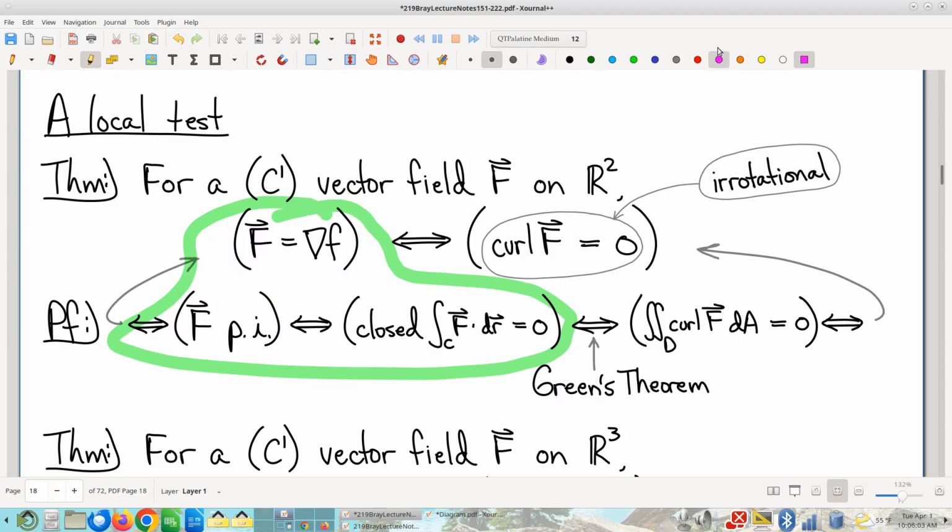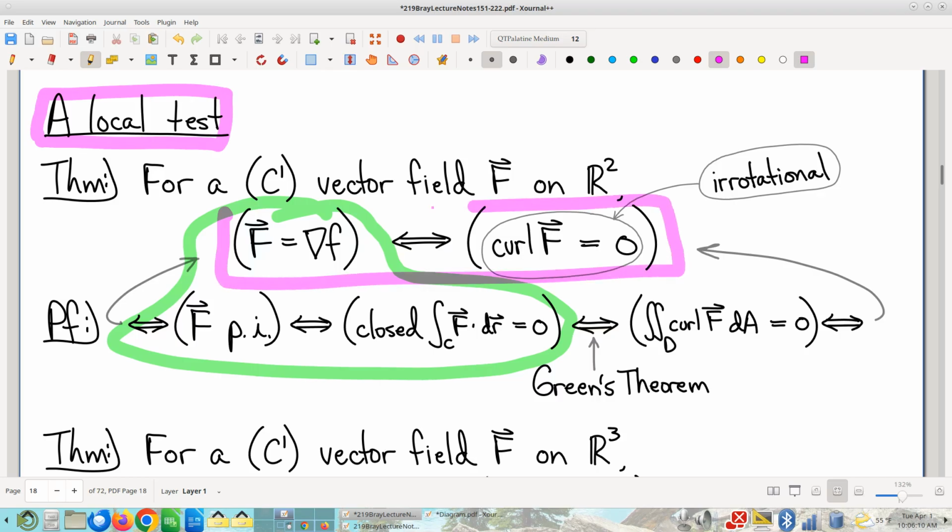Roughly speaking, we're going to form what's called, I believe the book, and I like this term, calls a local test, which is this right here. The local test says, if you want to know if your vector field is a gradient, compute the curl, see if you get zero. Simple as that. And so we call this a local test because curl is something that you compute and you evaluate it at individual points, right? It's something that you can test one point at a time.